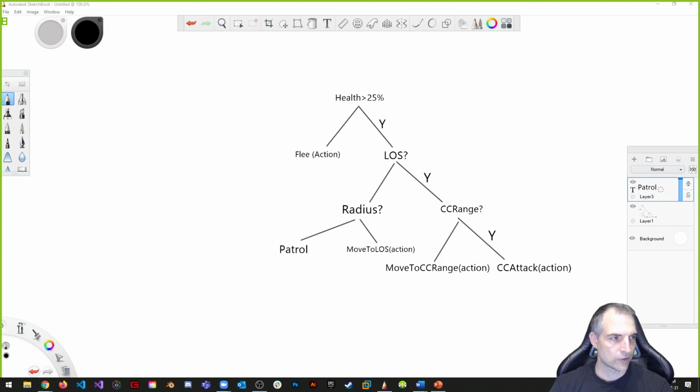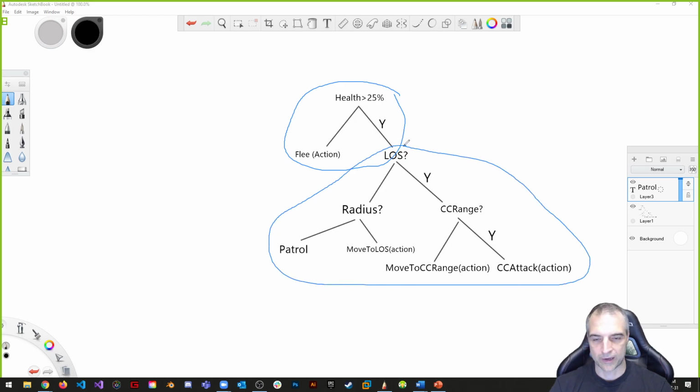parts, if you think about this. And once I say parts, I mean states, right? I'm thinking about states. If you think about this, this is one tree or one state. Either my health is greater than 25% or not, right? If it's not, flee. If it is, then do this. Okay, here's the next state. This is more like the search state, or the find-the-player state, right? So this is more like the patrol state, as an example. And I'm not fleeing. My health is above 25%. I'm healthy, right? Or I'm not healthy. I'm not healthy here. I'm healthy here.